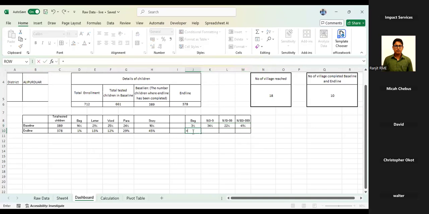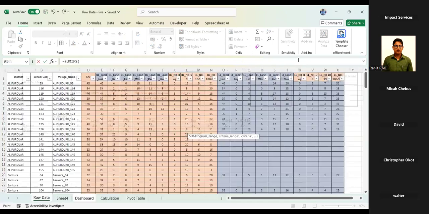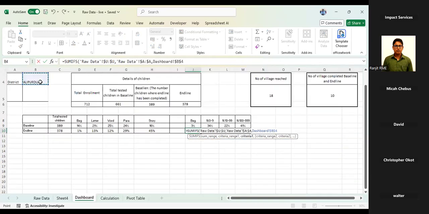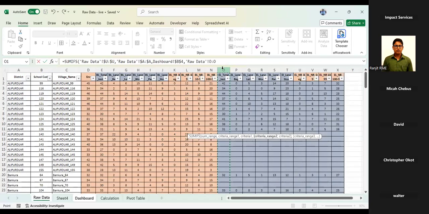Same formula will be used for this sum ifs. Endline numeracy, criteria range beginner, selecting, and next selecting criteria range district, comma, district cell, comma, where end line has been completed.